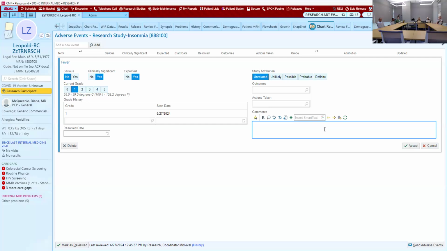You can create the attributes within here if you want to ask the provider, put them on there, and even put in like a drop-down menu for them to select yes, no, or for them to select the attributions themselves. If that's something that you're going to be doing often, I would really recommend making that smart text. And then all you have to do is dot whatever you name that smart phrase, and it'll be on there for them to select.